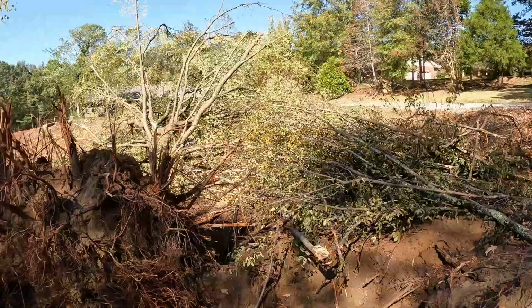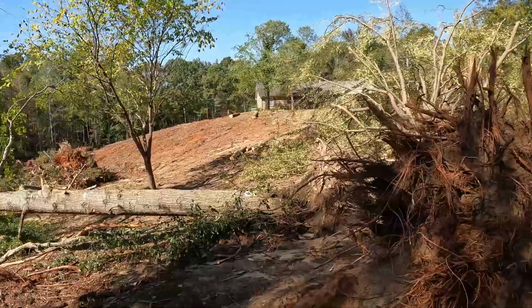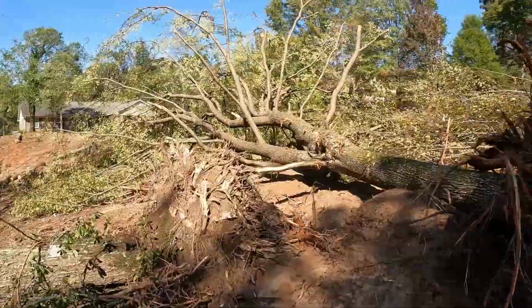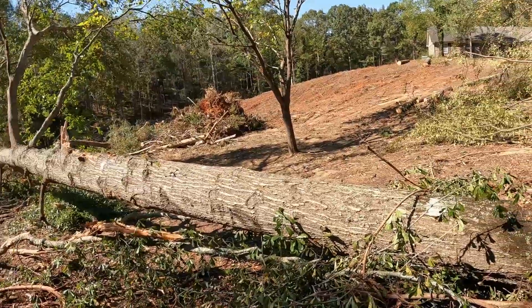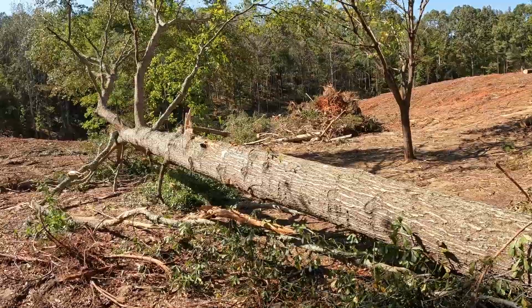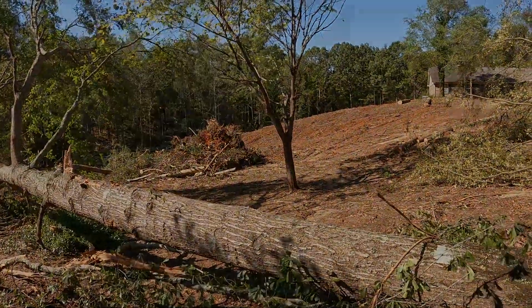So anyway, I gotta get this tree cut up. I'm not sure if they'll take that one. I think it's an elm. I need to find out. I need to get that one processed, and then this one, this is a good oak. I'll at least get 2 logs out of it. So yeah, we're on a home stretch finally, maybe.